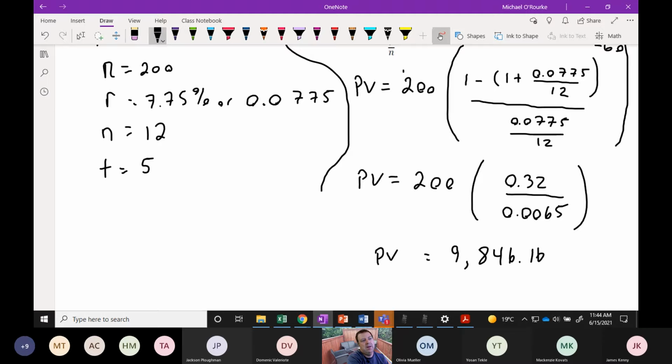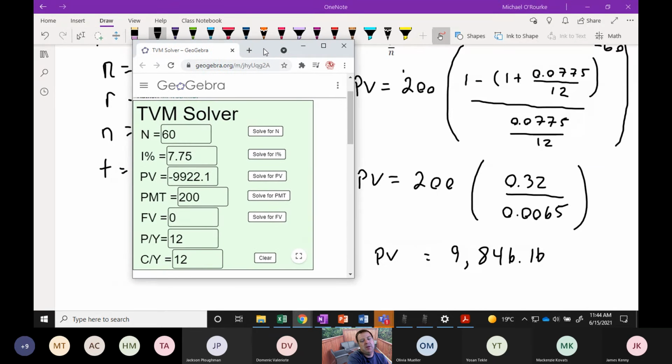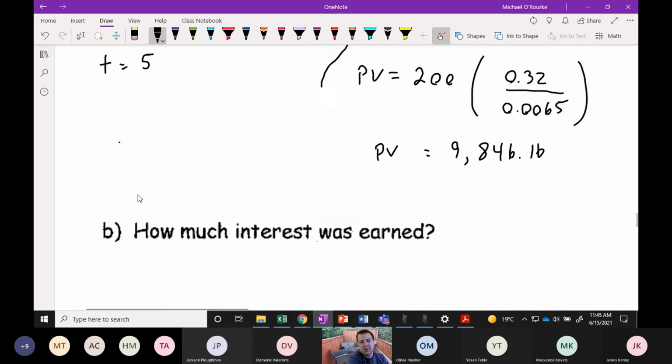Okay. How do we feel about this so far? Did the people who did the Desmos get it right as well? Who used Desmos? Did you guys get it correct as well? Was this the screen that you got for that? No one wants to tell me right now? Okay. All right, so that's how you do that question.